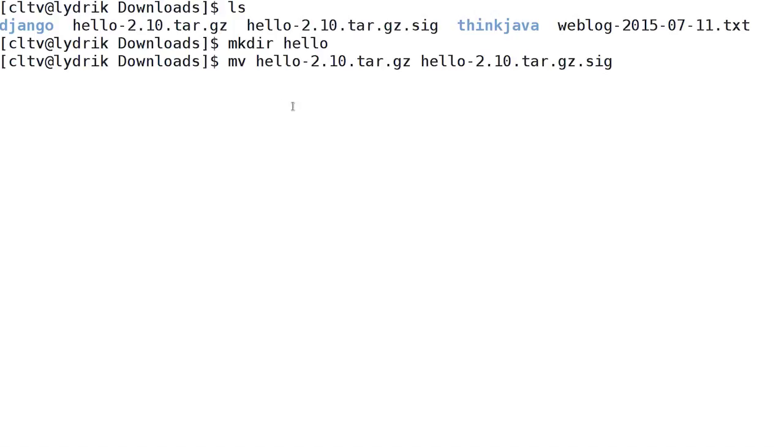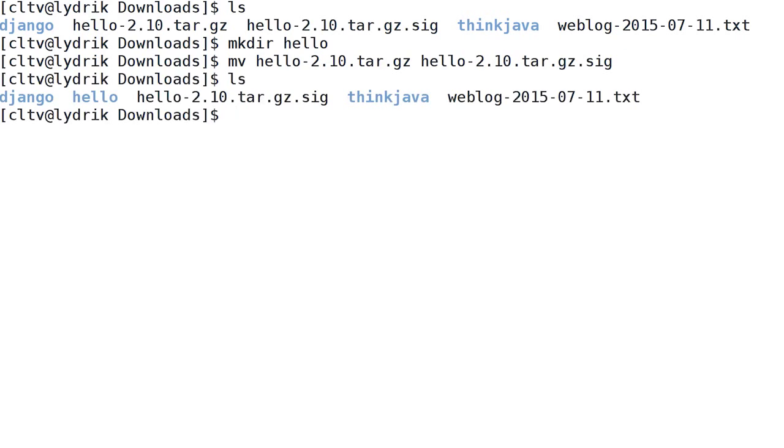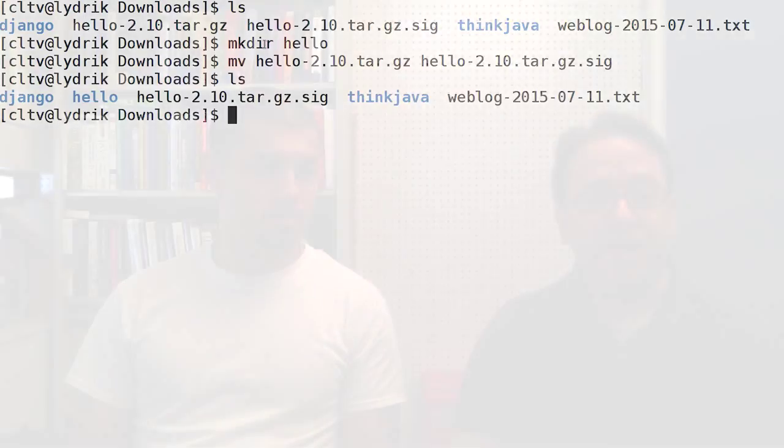And so now instead of triggering the second form, where we're moving to a directory, it's triggering the first form where I'm just renaming. And remember that that rename can clobber something. So now I'm just missing one of those files. It's gone. So that's a real sharp edge. There are a couple of things that you can do to make that a little bit safer, easier to deal with.